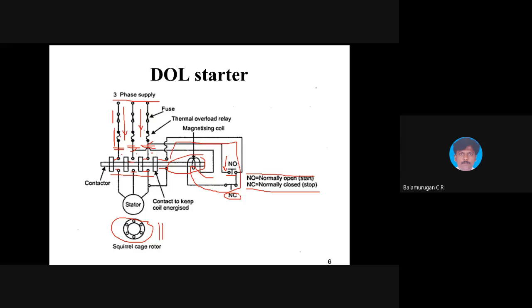So as per the DOL starter, we'll have the rotor input. The notation for the rotor input will be P2, which we can give as 2 pi Ns into T by 60. Here we are considering this as Ns. So 2 pi Ns into T, and we give this as K T. We'll call that equation number 1.